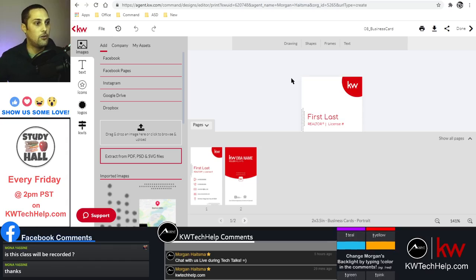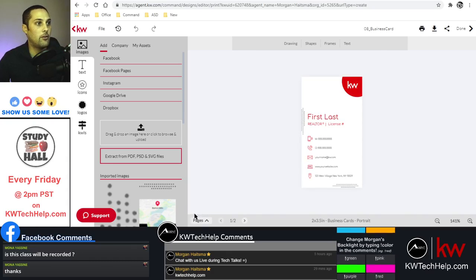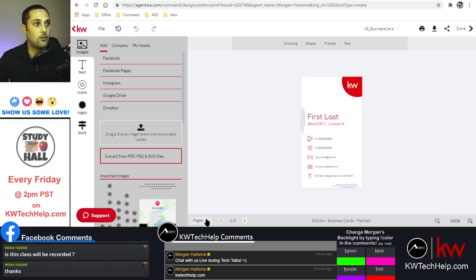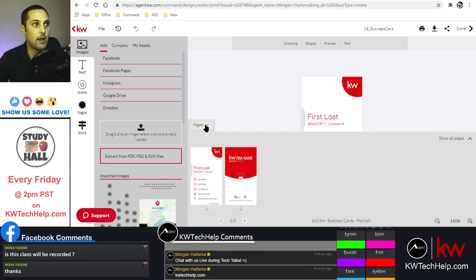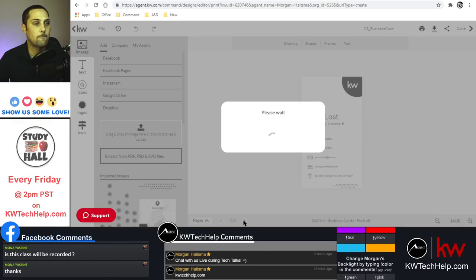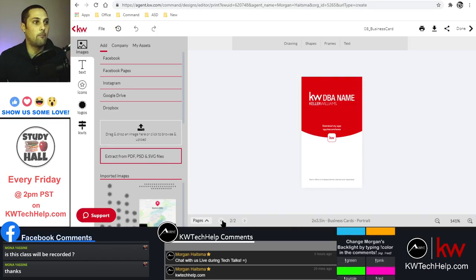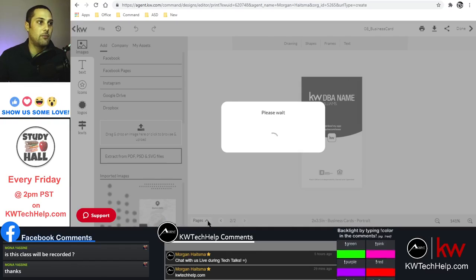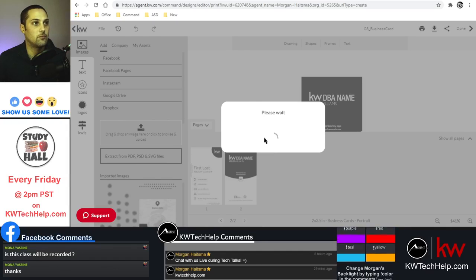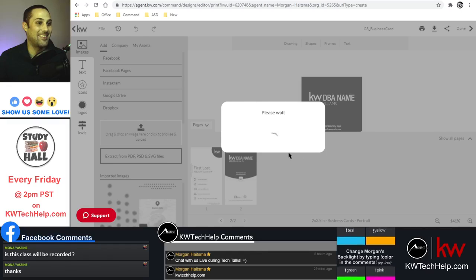So as you know, business cards have a front and back. So there's going to be something called pages right here that we can click to drop open so we can see and work on the front side and the back side. Now this is also going to happen when you are creating postcards as well. So just be sure to note that you do have pages right here, and you do have a front and a back. Now right next to pages you have the one of two, so you can toggle back and forth right here. But for me, it might be easier to keep this pages section up and then just click the picture. See how much quicker that is? Well, maybe not on that side.